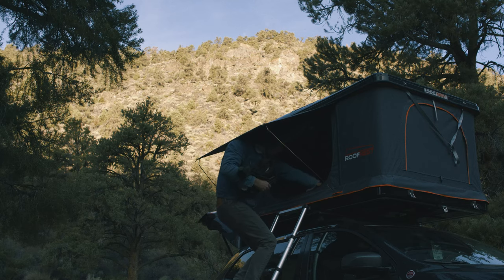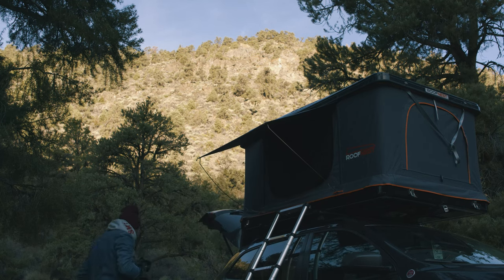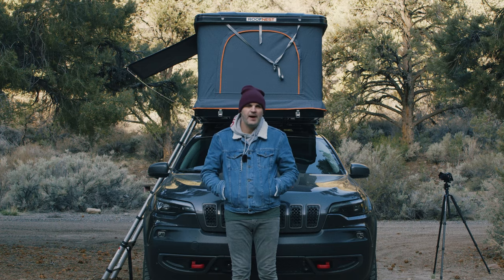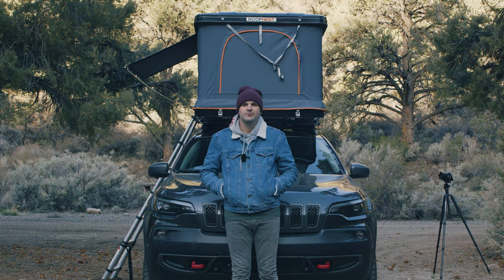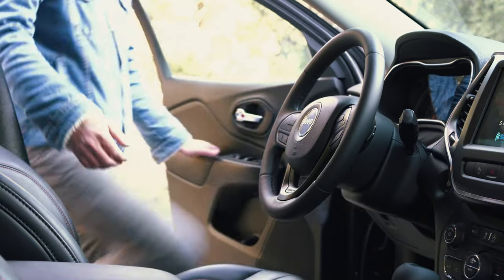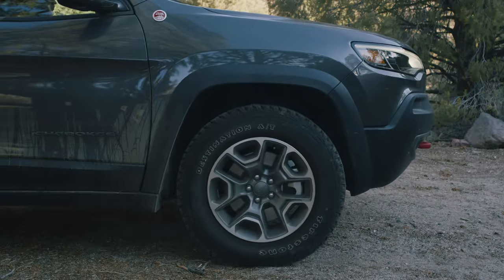So I got a few river crossings coming up and a few gnarly spots that look completely different going back out. So we'll see how well I can spot them and manage them. You know, it might be completely different and way easier going out than coming in. You know, it's just a matter of angles and such.